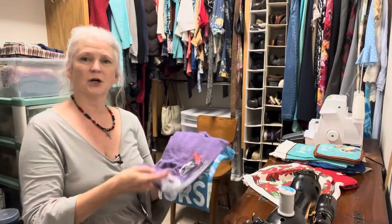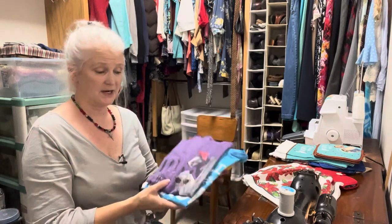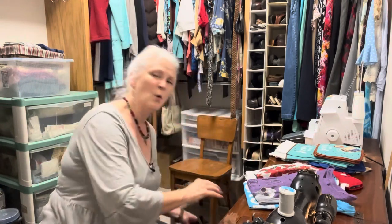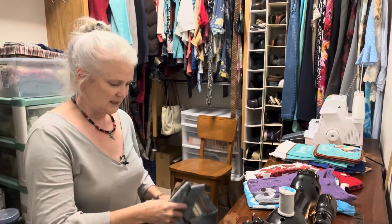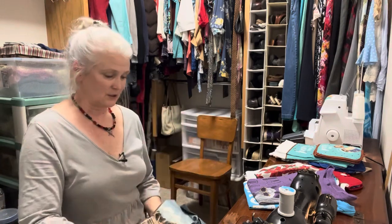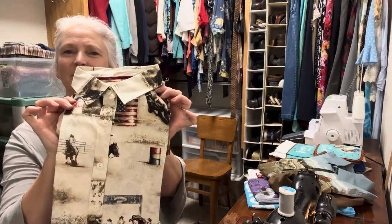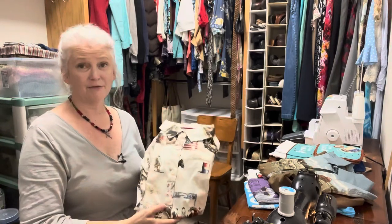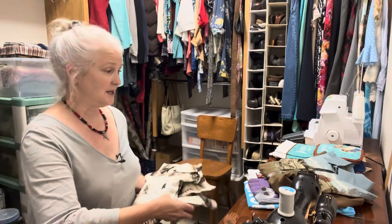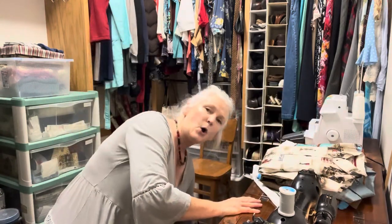I showed you the t-shirts last week — these are my daughter's horse shirts. I don't have pillow inserts yet but that's on my list; I'll make a couple of throw pillows for her bed. Also, someone gave us a couple of western shirts — here's one with horses and a barn on it that would make a nice throw pillow, and another one that's American flag and horses barrel racing. I've never made a pillow from a button-up shirt before, but there are tutorials out there and I'll share it with you when I'm done.